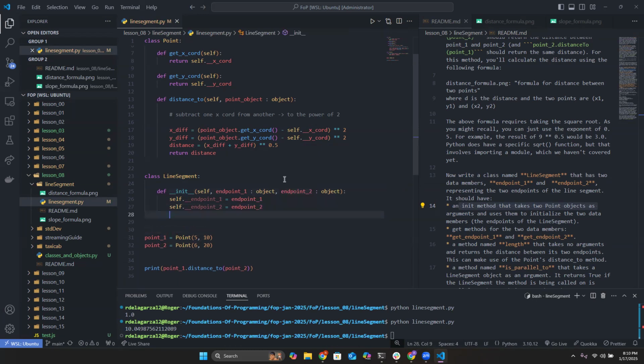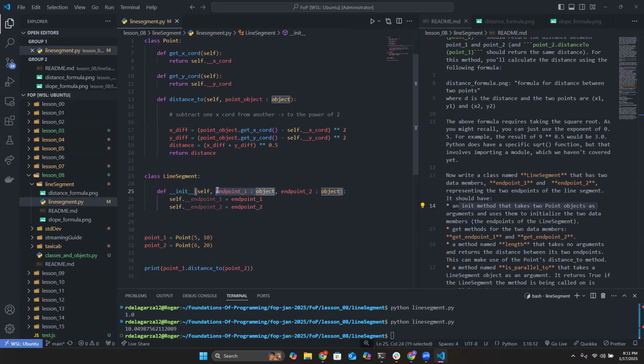Okay, right on. And then on that second line where you're saying self.endpoint1 equals endpoint1, can you just say self.endpoint1 equals Point(endpoint1) to force the class? It won't know what Point is. It should, because you define the point class above it.